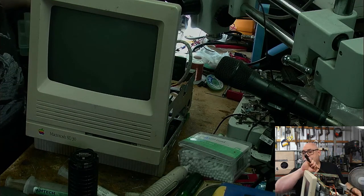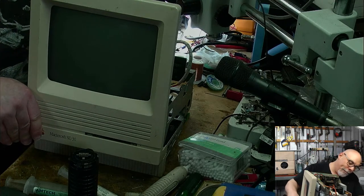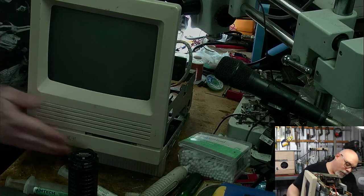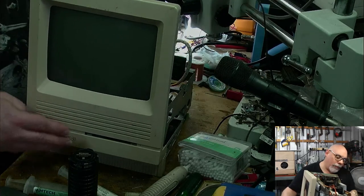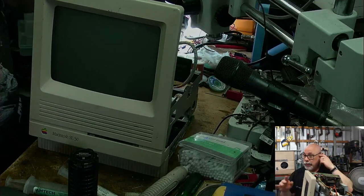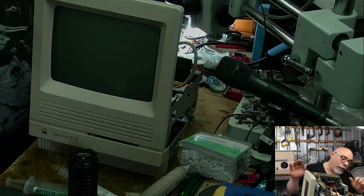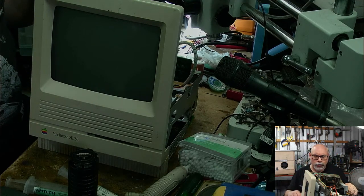240 of the finest Australian AC volts are about to get connected up. In there. Get in. There we go. And you. There we go. Right. Okay. So we're all connected up. This does have a hard drive in it that works most of the time. I'm pretty sure I've recapped the power supply in this one as well. So that's pretty good.